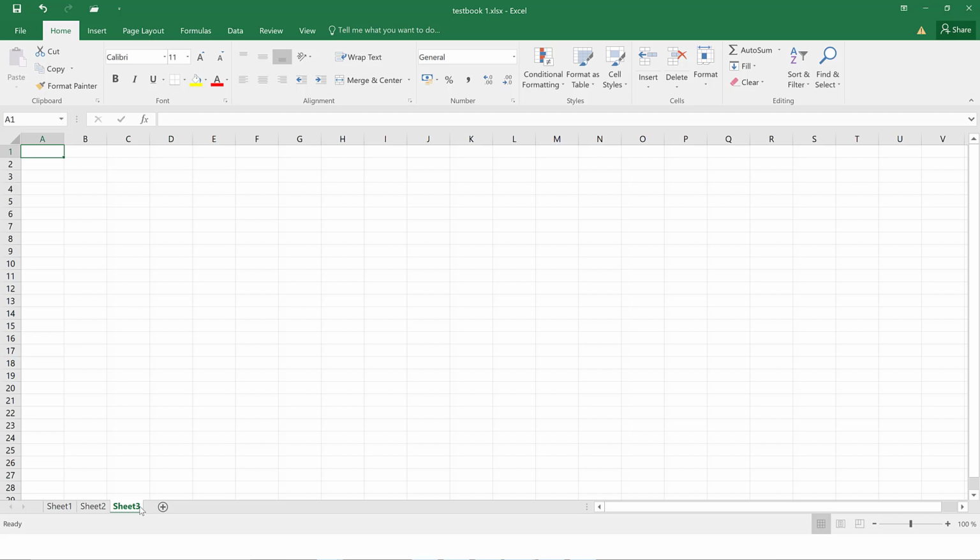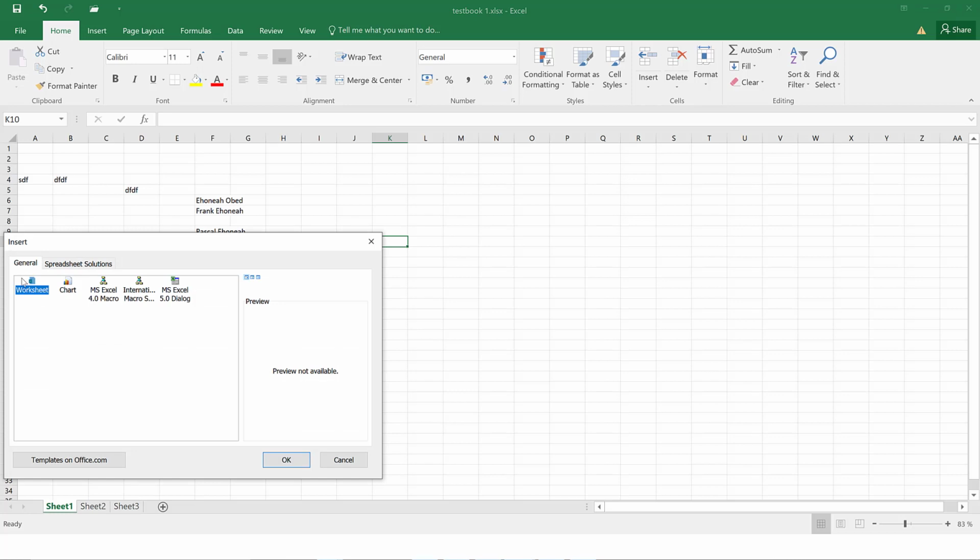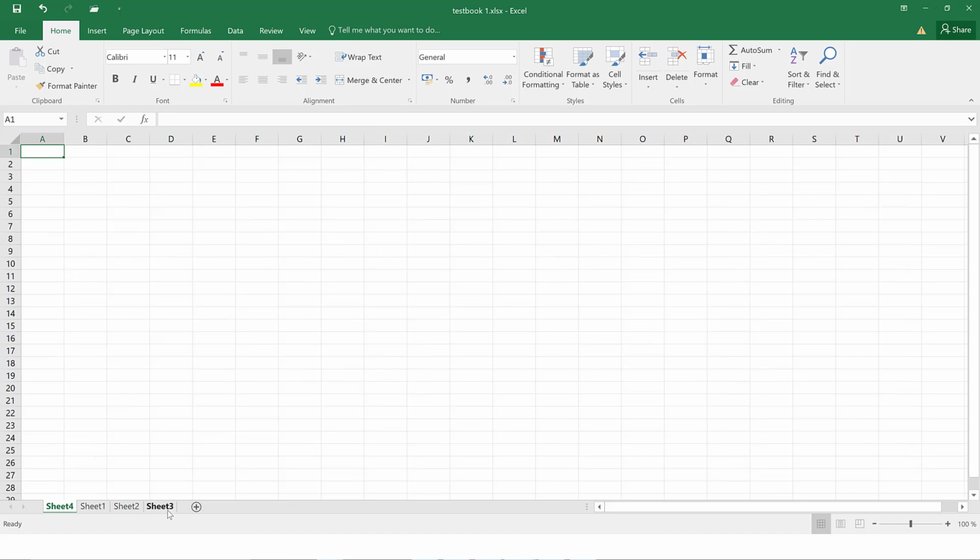And that is not the only way to create a new sheet. We have other ways that we can use as well. One of the other ways to create a new sheet is by right-clicking and going to Insert. So you right-click on any of them. If it is this, I can right-click on that, go to Insert, then make sure I've selected Worksheet. So Worksheet is currently selected, and click on OK. And that has also added another sheet called Sheet 4. But because we chose it at this point, it has inserted a sheet before Sheet 1.